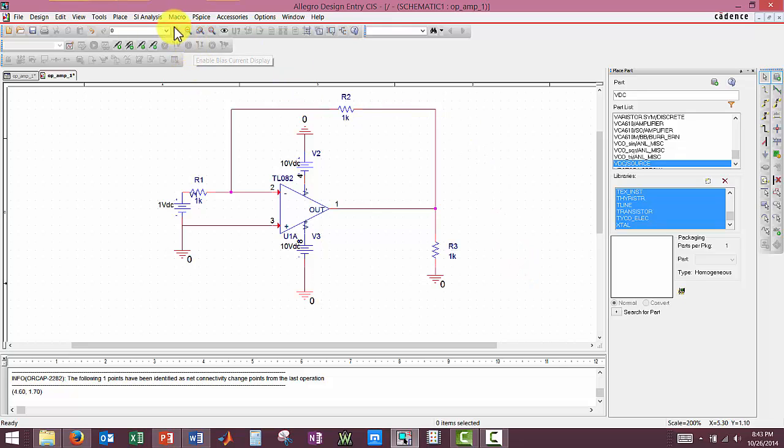Now we are going to take our voltmeter, and right here you can see our voltage level marker.